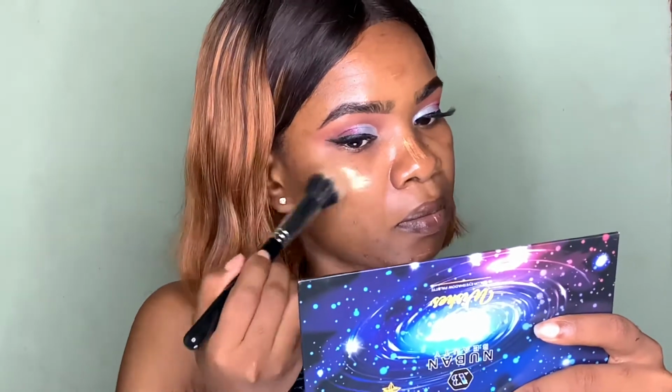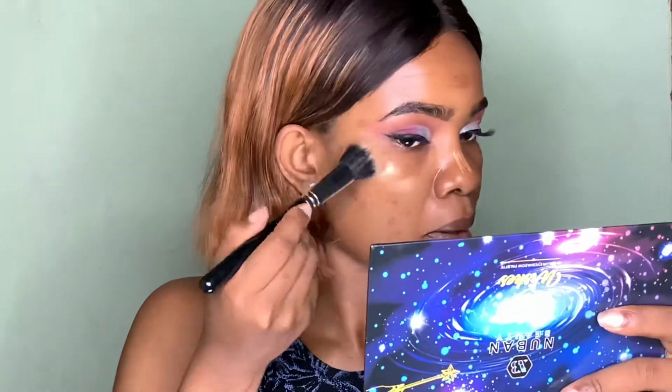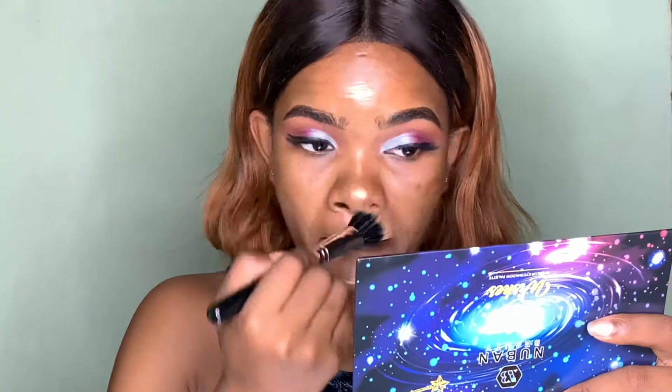And after I'm done blending that out, I'm going to go in to moisturize my face using my Nuban Beauty Silhouette Setting Spray. It's a very moisturizing setting spray, so that's why I always like to use it before I go out to apply my makeup.